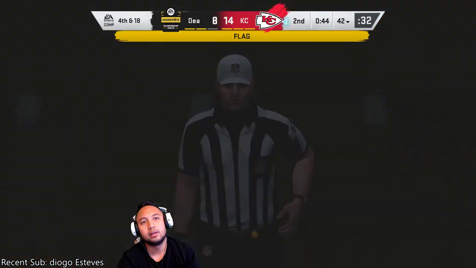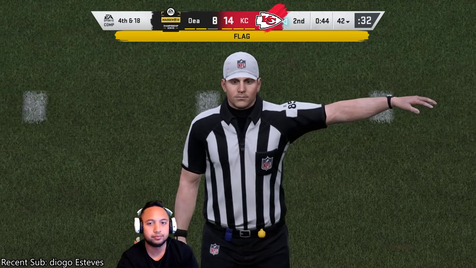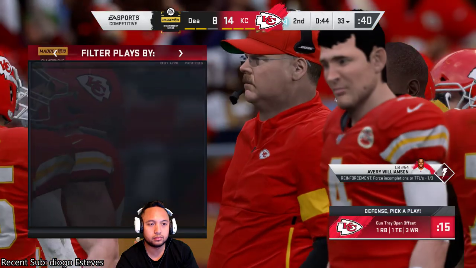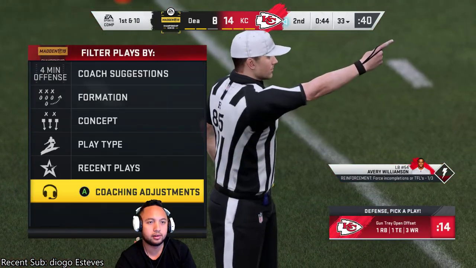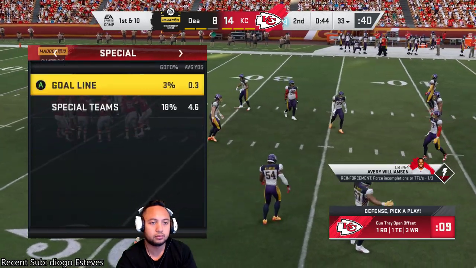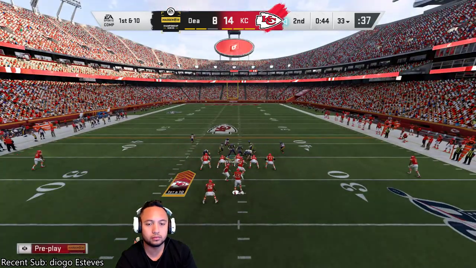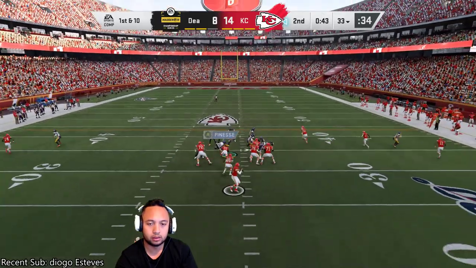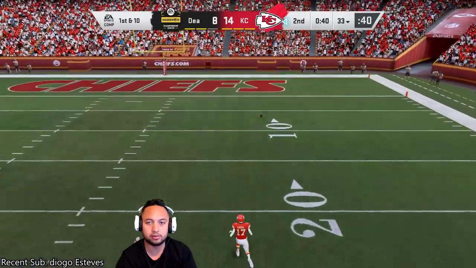Flag. Oh, come on, dude. Face mask. Balanced here. Any part of it is going to be 15 yards. A lack of discipline defensively on fourth down, and now that leads to a first and 10. Oh, that's not going anywhere. That's really far.